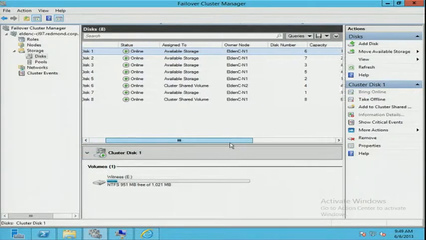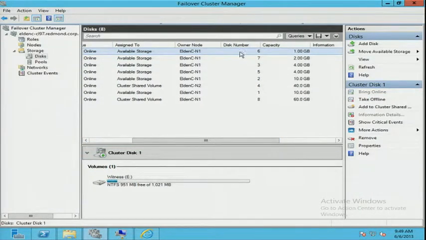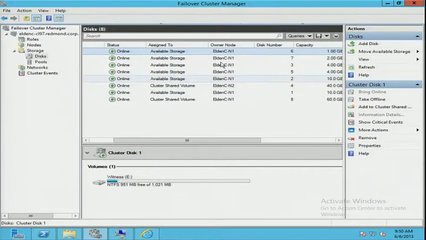Another thing that's new is that we also present the disk number. You can see that this is disk number 6 on the node which currently owns it. This is owned by node 1, and you can see its disk number on node 1. So if I were to open disk management, I've got the drive letter, the volume label, and the disk number. It's much easier to put these together and figure out which disk is which. Nice. And I even see the owner node as well. Yep, here you can see the owner node, here's node 1.